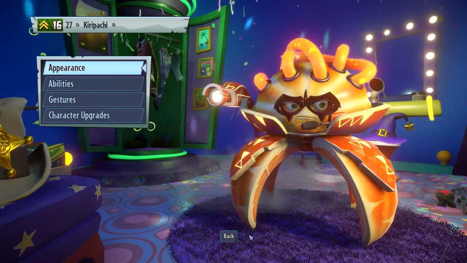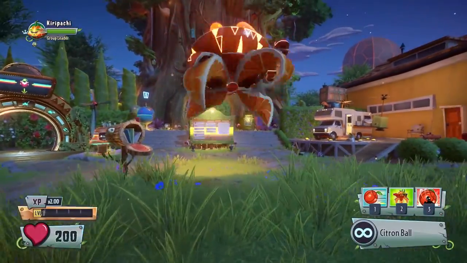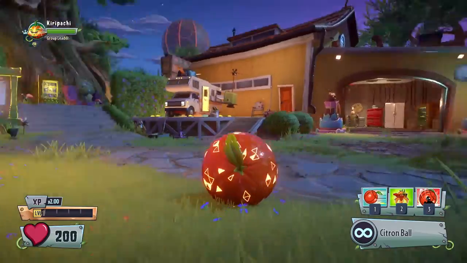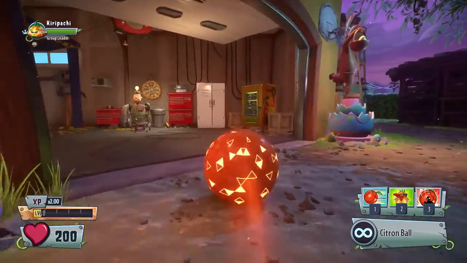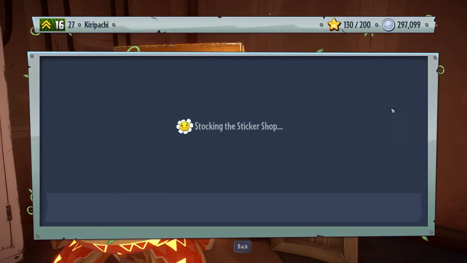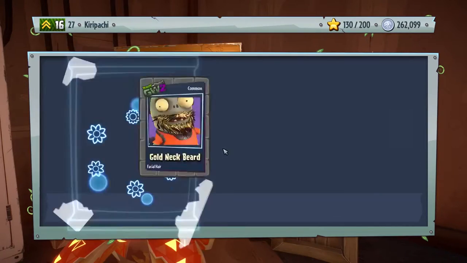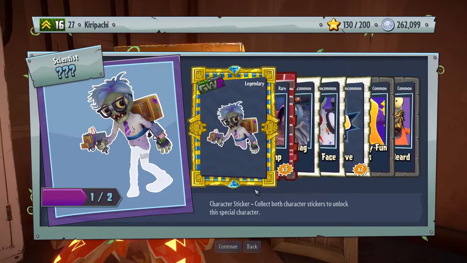Alright, alright, alright. Eeny, meeny, miny, moe, one of you has got to go. So we're heading to this one. I'm superstitious like that, guys. Okay, we just bought one for the plants. Let's buy another one for the zombies. What do we get? What do we get? More self-revives.